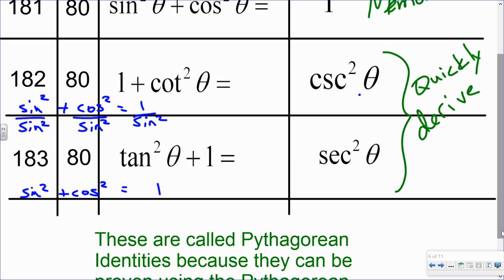Secant is what? Come on, you guys know. What's it the reciprocal of? So secant is 1 over cosine, right? So out of these three things, sine squared over something isn't going to give me secant squared. Cosine squared over something won't. But if I divided this part by 1 over cosine squared, I'd have my secant squared.